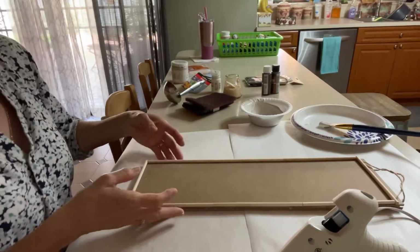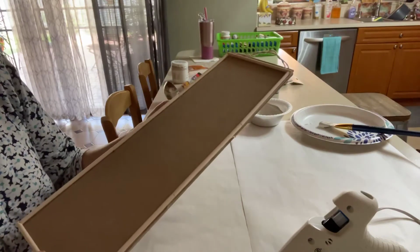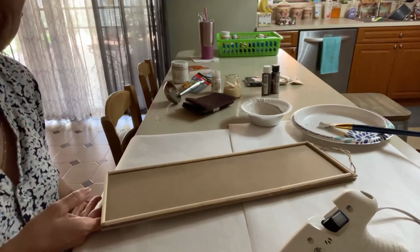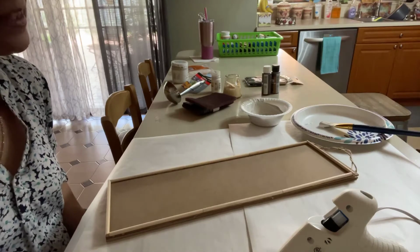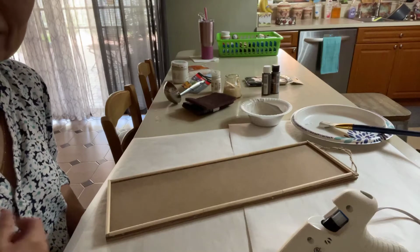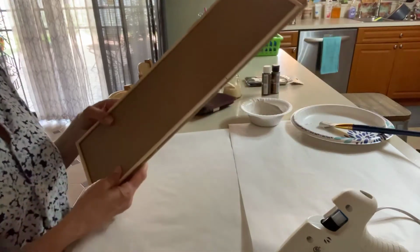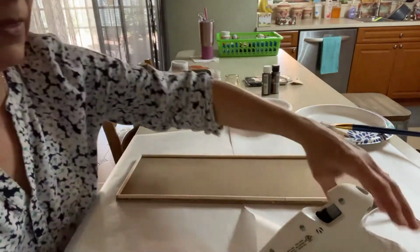Okay, you guys, I'm back, and this is what I have so far. I went ahead and put the dowels all around the board, and it looks just like that. I'm sorry that I didn't do an opening to my video, but I did make one, and then I started doing the project. I glued the two boards together, and when I went to continue to tape the project, I had lost the first part, so I'm sorry about that. I hope everybody's doing well. So this is what I have, like I said, and now we're going to start painting the board.